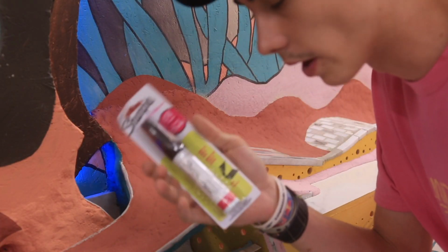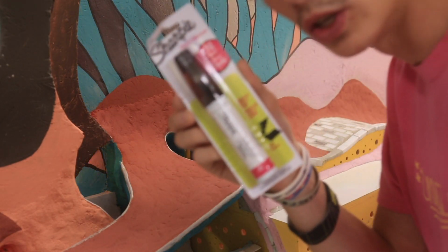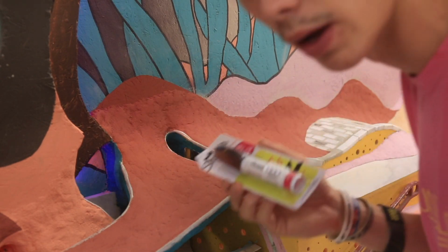Time to outline some crap. I got this black Sharpie oil-based paint marker. This is what I'm gonna be using to outline these mountains. Let's do it.